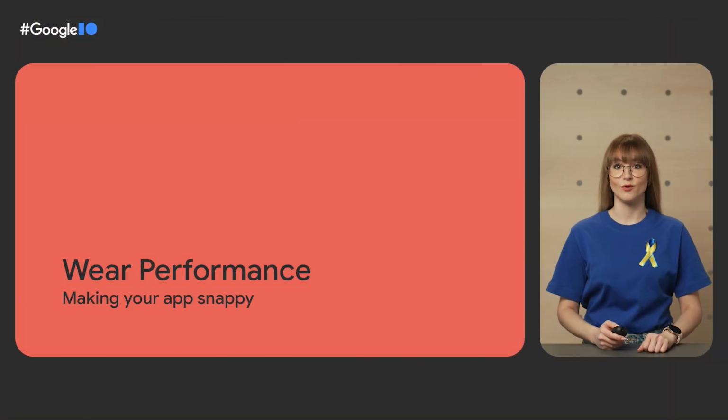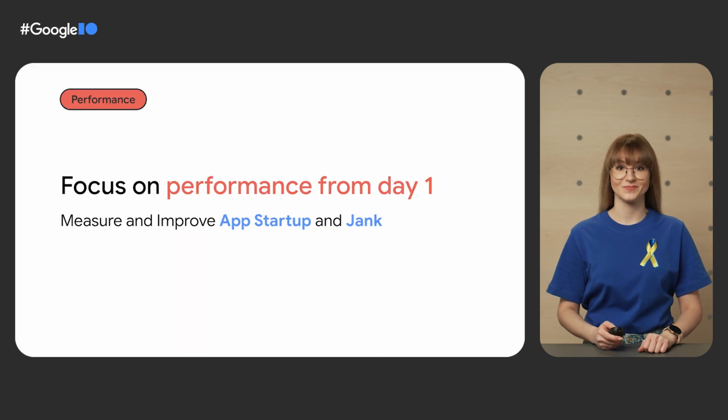Now let's look into performance to make your app snappy. A lot of apps find a correlation between app performance and user engagement. Whilst watches have many more sensors than phones, their batteries are much smaller, so focusing on performance is critical from day one. We recommend you integrate performance testing with your routine development flow. This will help you identify problems before you publish to the Play Store, and therefore reduce the overall turnaround for eliminating any performance issues with the end users.